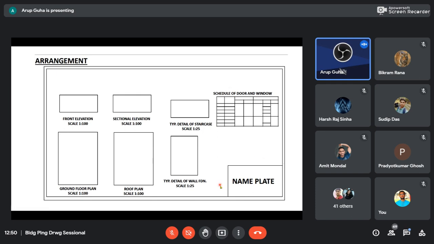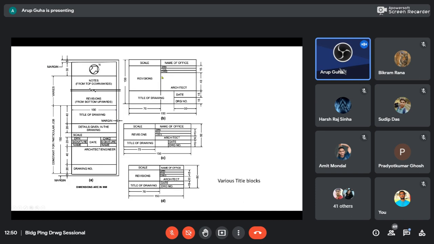And then this is the nameplate. Okay, and nameplates could be of many kinds. This is one, this is one, this is one, this could be another. Since I will be sharing it with you, I'm not going into the detail of this. And here you see there is something called a revision. Actually, upon discussions, these plans or elevations or sections, everything starts changing. So revision 1, revision 2, revision 3 kind of things goes on. The initial drawing is revision 0.